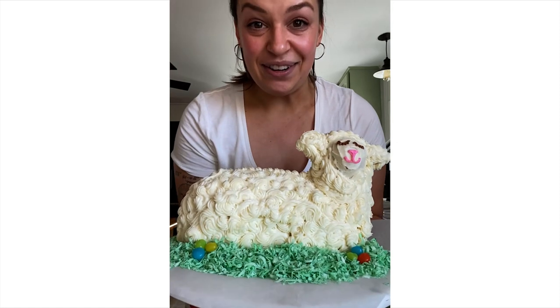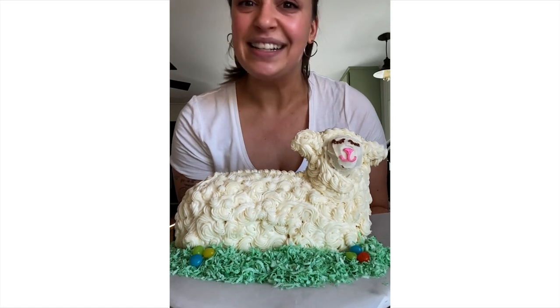It is a very special time of year here in the Midwest. Lamb cake season. I'm going to share with you my take on my grandma's classic recipe.